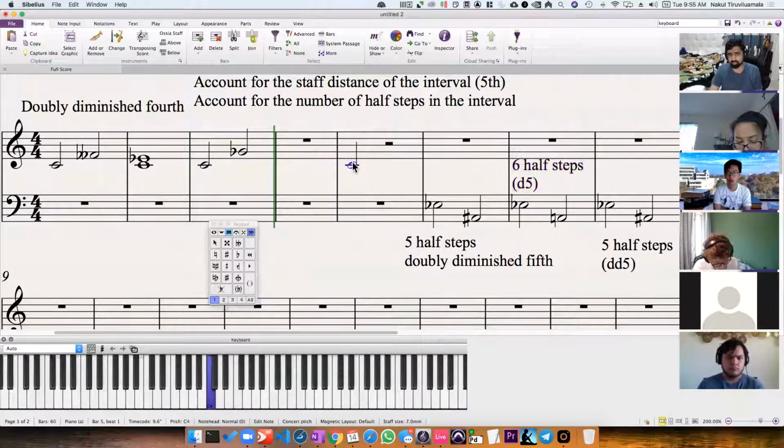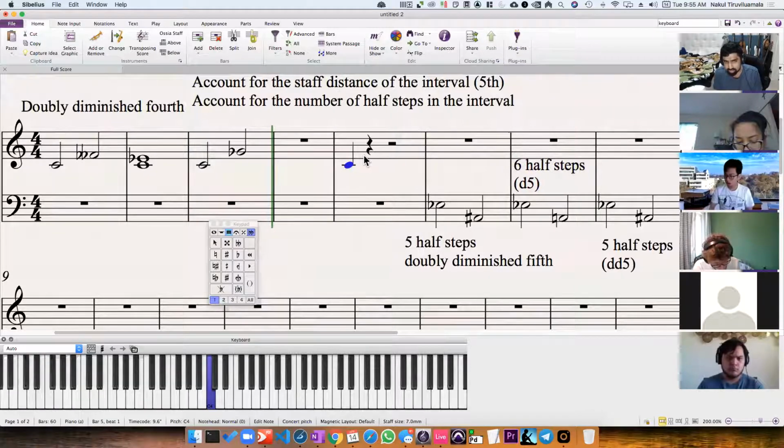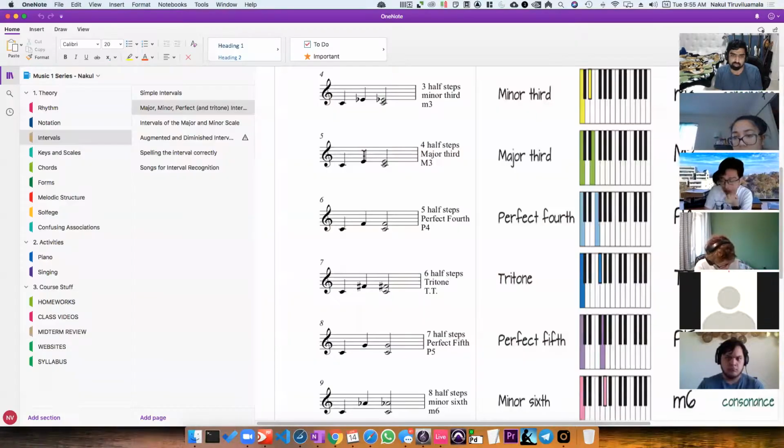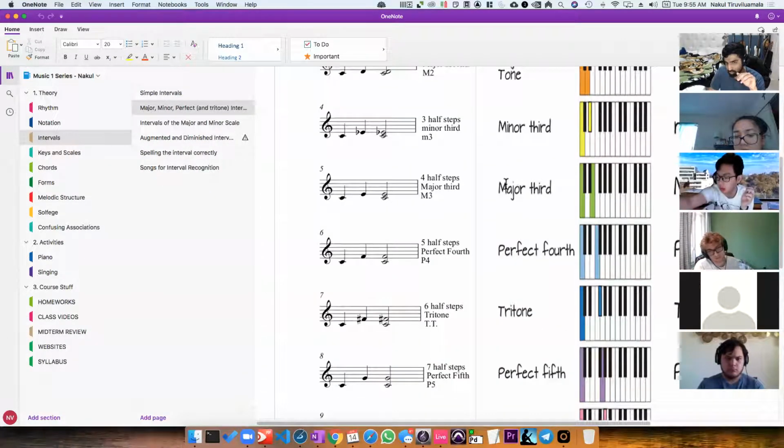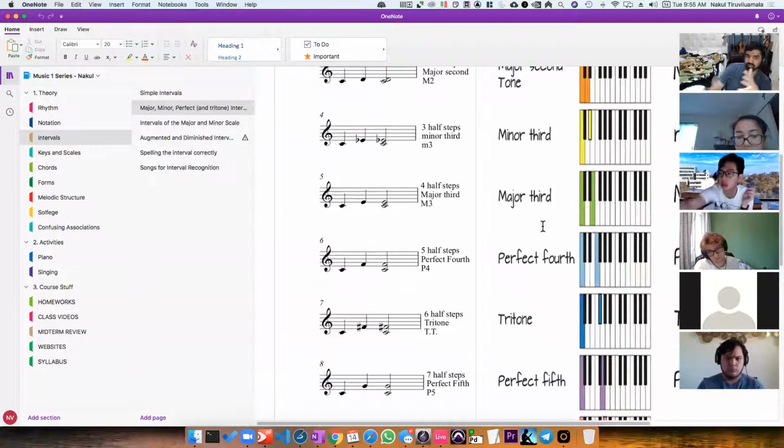So what I was trying to say earlier was basically that an interval class is like a fifth, a fourth, a third, right? It's that particular staff distance. So the intervals contained within an interval class by default are these intervals right here. For instance, the intervals contained in the third interval class by default are a minor third and the major third. The major third is the biggest interval that exists by default in the third interval class, okay?